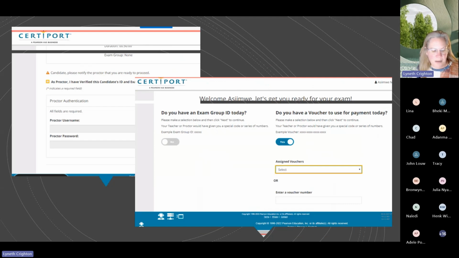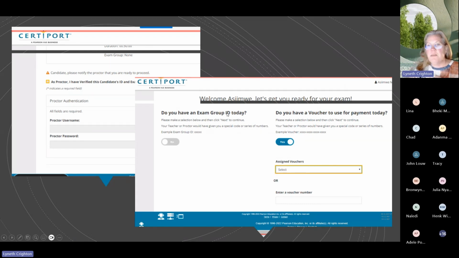When you write the exam, I give you an exam ID. That's so I can keep track of the results, because I have to give back the results to Microsoft. It's not that they know your name. It's more how many people wrote the exam and what the success rate was. You also have to pay for your exam, but that's where the sponsorship of Microsoft's vouchers comes in, and you would type the voucher number in there, which I would give you.